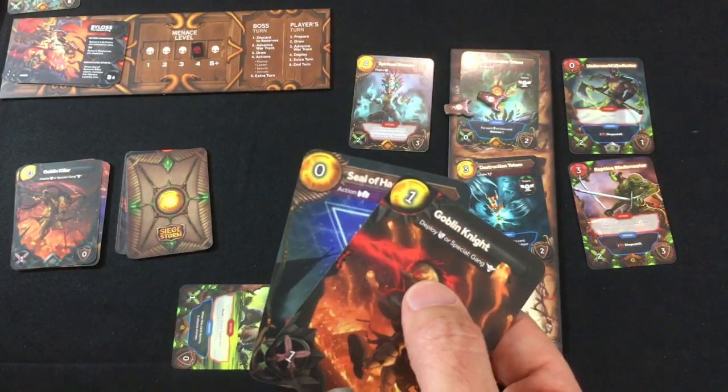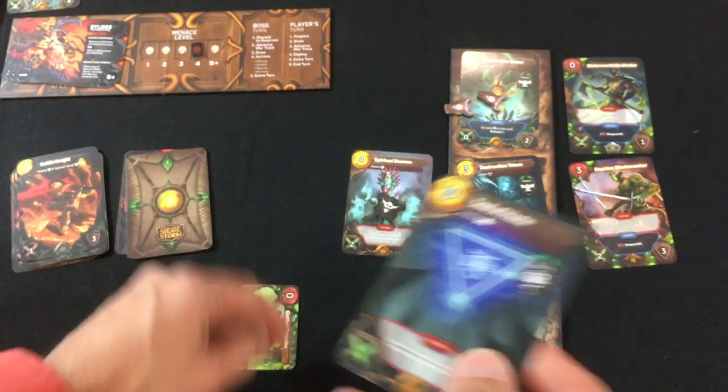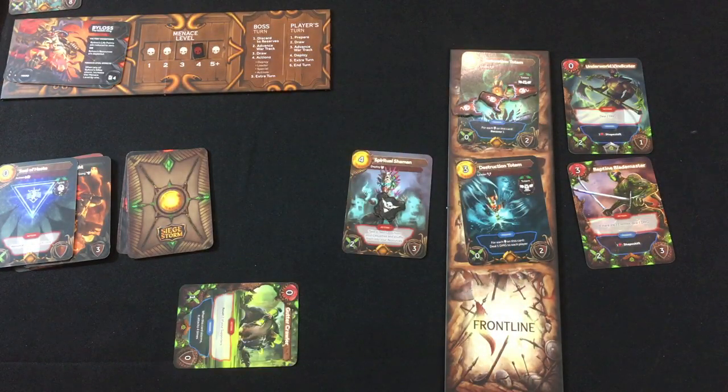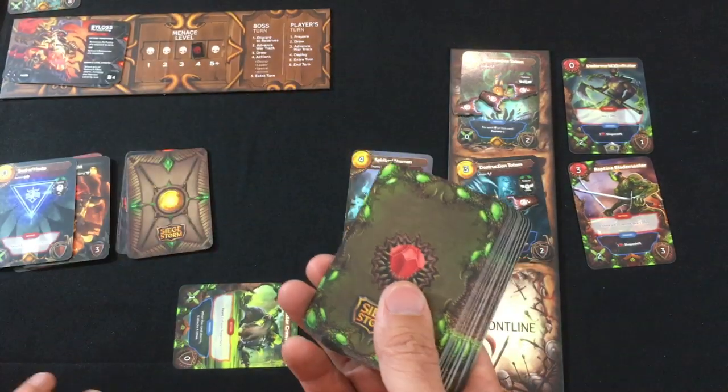The Goblin Knight will do his special and add a gang token to the Shaman. And then, Seal of Haste. So this is going to make everyone advance 1 immediately, so that guy's going to be closer to attacking me. And then it's going to activate the Spirit effect. So the Restoration Totem's not really doing much of anything. But the Destruction Totem does deal 1 damage to me, so there goes the top card of my deck.